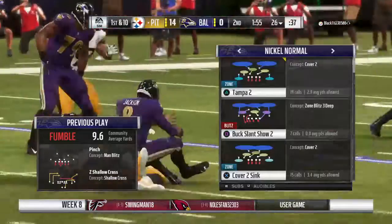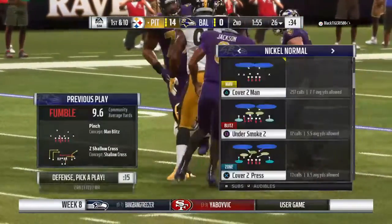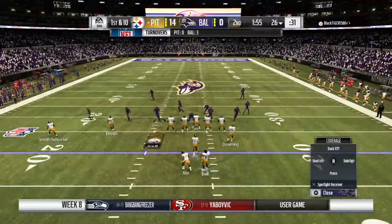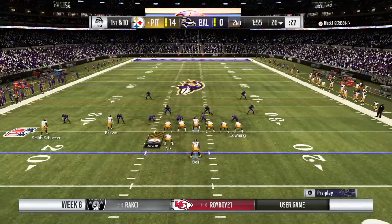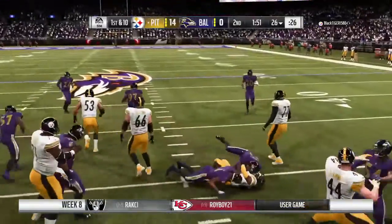Well, partner, they went empty set there, no backs in the backfield, all receivers out in the pattern. And in this situation, you know what the quarterback has to do? Act as his own blitz control. Yeah, he's got nobody else there to protect him, which means he's got to get rid of the football and absorb the hit, but not go down and fumble the ball.